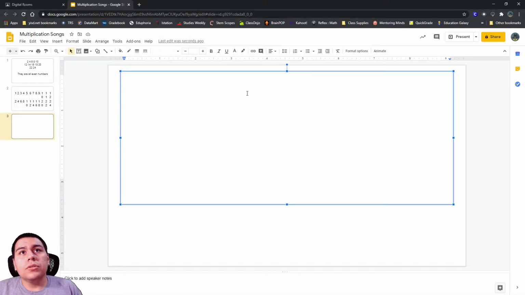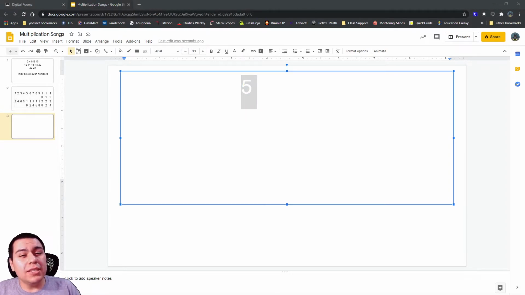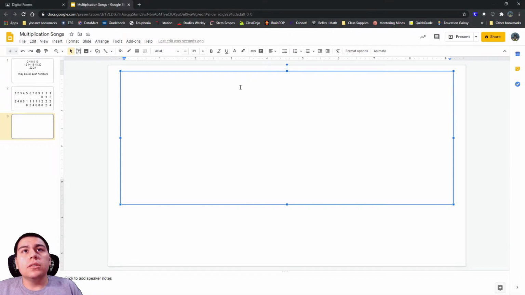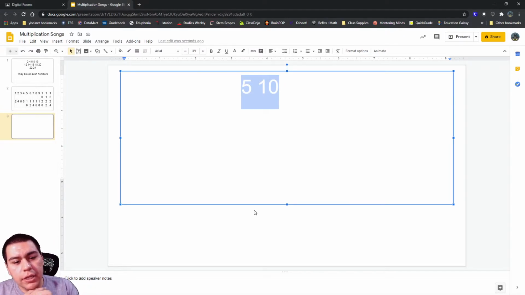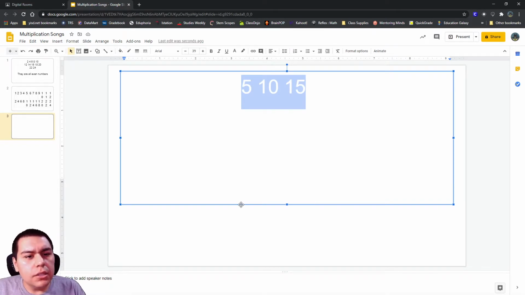Okay, so our first number should be 5. If the first number is 5, who can tell me what's the next number? After 5 comes what? Aideen? 10. We start with 5 and then go to 10. After 10, the next number in our fives would be what? 15. 5, 10, 15. What number comes after 15 in our pattern? Bella, what would be the next number after 15?